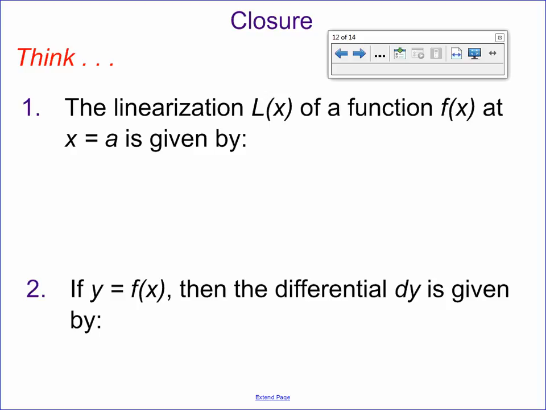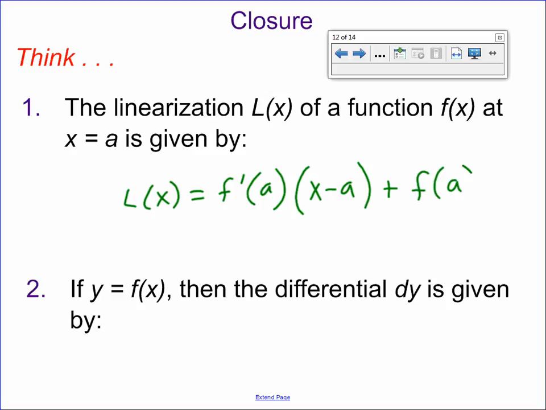Okay, with f's and a's and L's, what does my formula L of x look like in generalized form? Tyler? L of x equals f prime of a times x minus a plus f of a. Excellent. Raise your hand if you have the same as Tyler. Great work. The differential dy is given by, if y equals f of x, then dy equals, Danny? That's it. Raise your hand if you have the same as Danny. You guys just killed it. I'm going to go ahead and box this one.